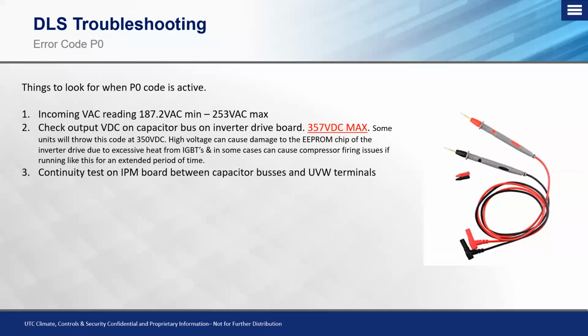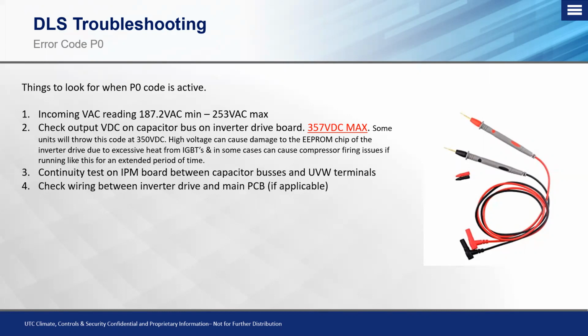Okay, but if both of these voltage readings check out and the board checks out, you want to make sure that you check your wiring between the inverter drive and the main PCB. Now again, this is on a case-by-case basis. If you have a single board, you're not going to have wiring between two separate boards because you only have one. If you have a multi-zone, 18, 24, 36, or 48, depending on what you're dealing with, and the 30 as well.